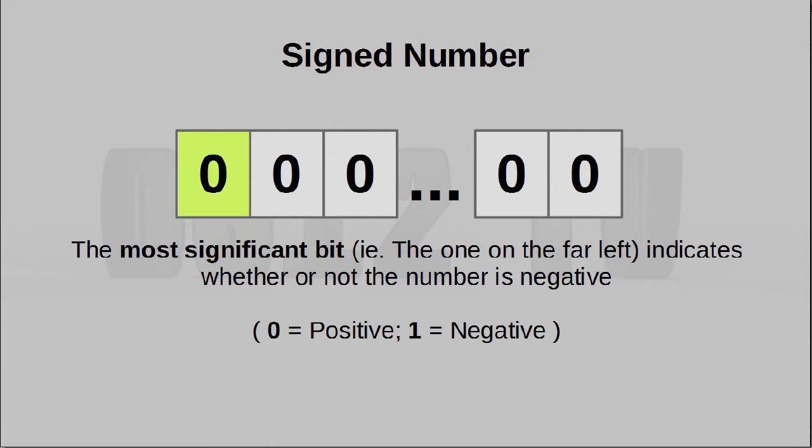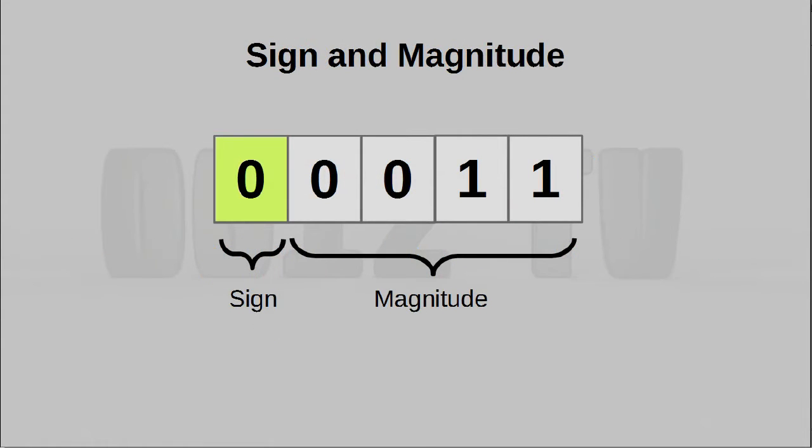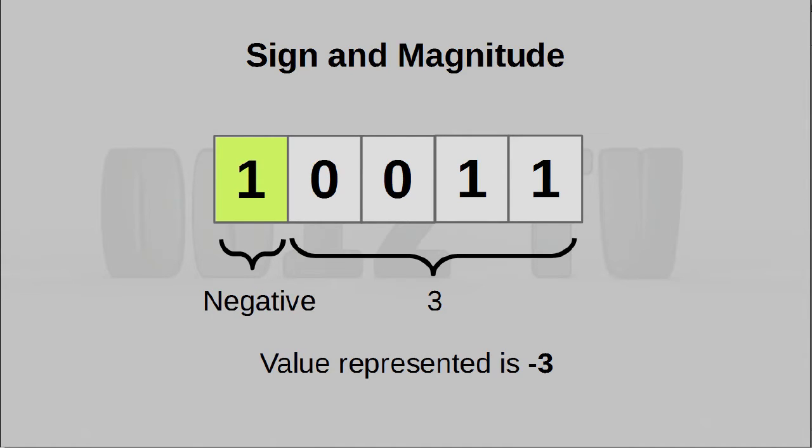If it is 1, the number is negative. If it is 0, the number is positive. The simplest way to do this is called sign and magnitude, and for this method, all you do is to use that left bit as a flag. The rest of the bits just represent a number, and we simply stick a negative sign to the number if that flag has been set to 1.